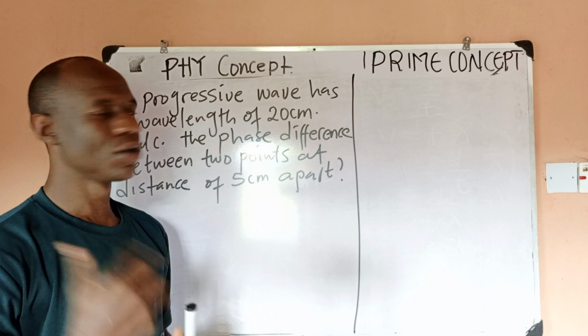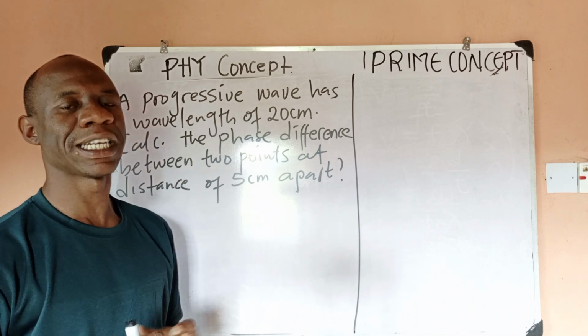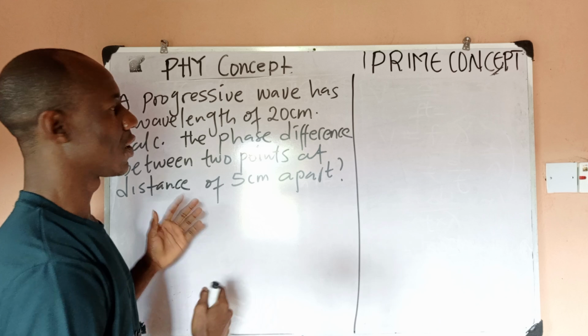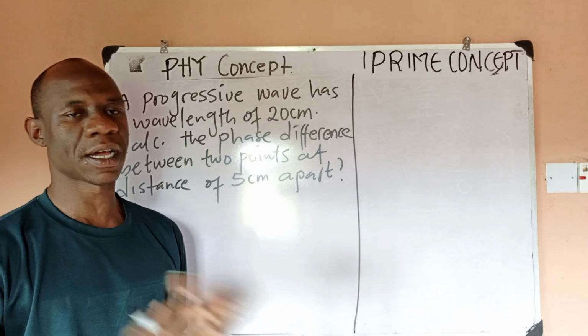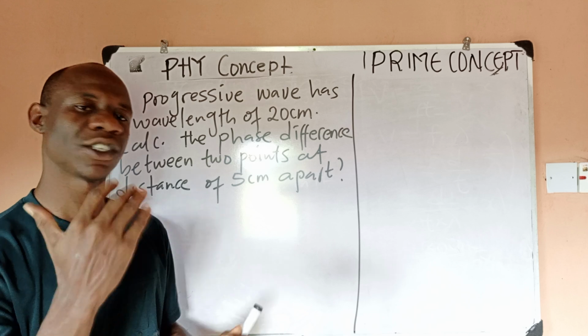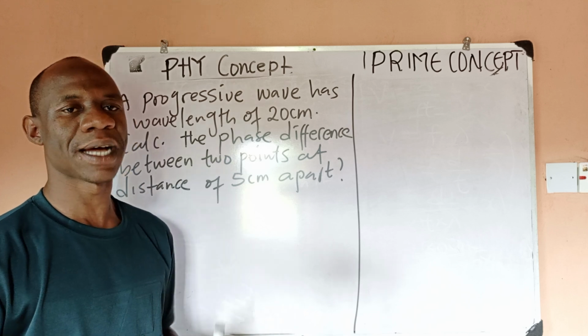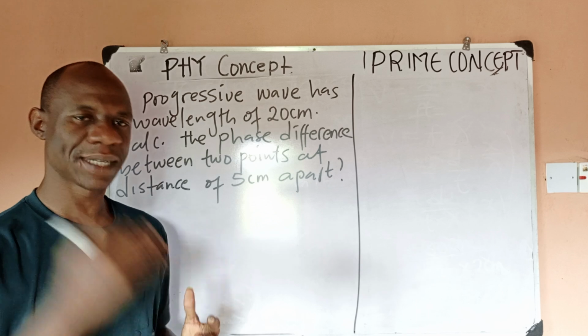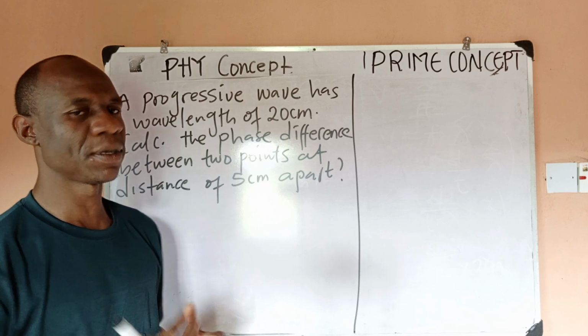In this video, I want to look at a problem that would further explain the concept of wave characteristics to us. Now, in our previous video, we explained wave characteristics. We mentioned a certain number of characteristics: wavelength, the wave number, the phase angle, and so on. In this video, I want to look at a problem that explains one of these concepts better to us.